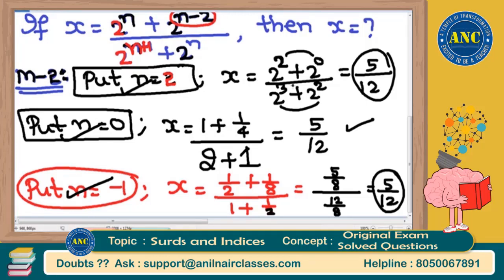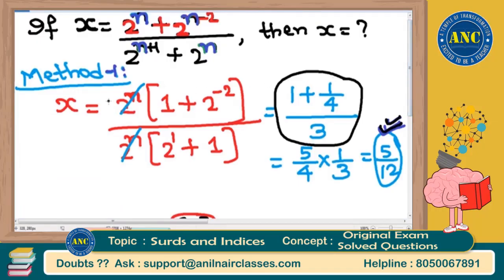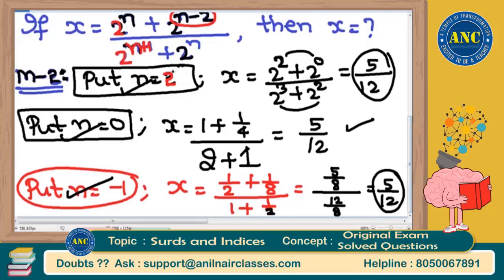I believe that the idea should be clear, sir. Method 1, please use it and take common factor outside, simplify, you will get the answer. That is one of the methods which you want to learn. If you want to implement this method, please go ahead, that is up to you. Method 2, no need of simplifying by taking common factor. Put any value for n, you will definitely get the same answer very easily.